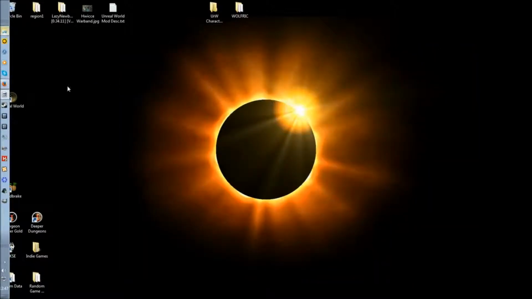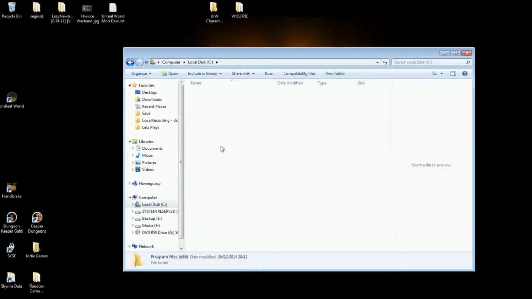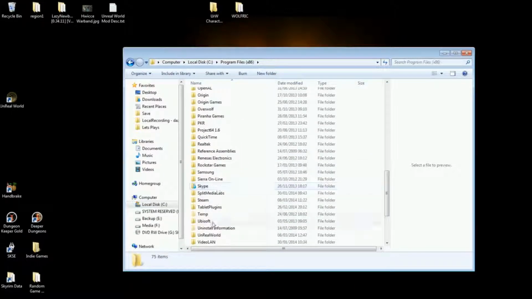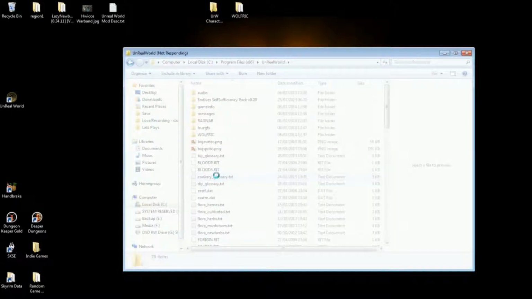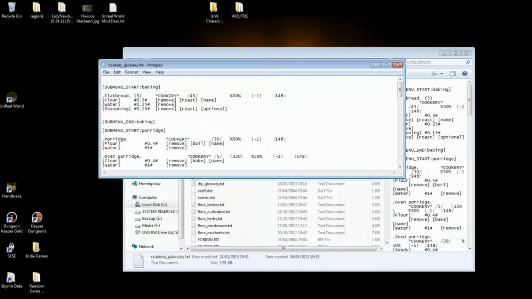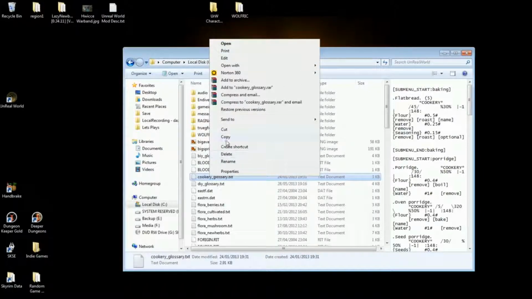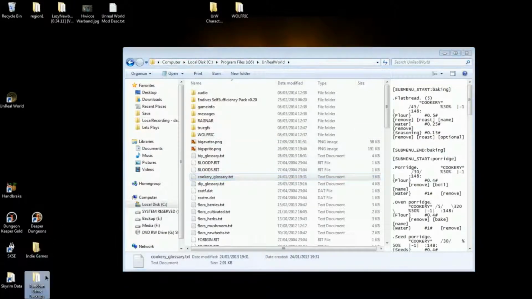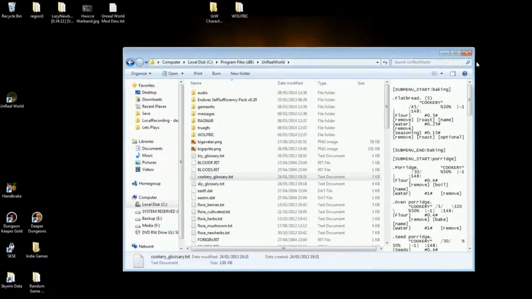And then finally, for Rain's Cookbook, we are going to go back into the file, wherever it is, and we're going to find Cookery Glossary and open it up, and it will just open in a simple text editor. So this is it. That's the Cookery Glossary. That is what provides the game with all the information for cookery. So we're going to copy that, and once again we're just going to paste it into this file here, or wherever you want to paste your backups, and there we go, that's backed up.